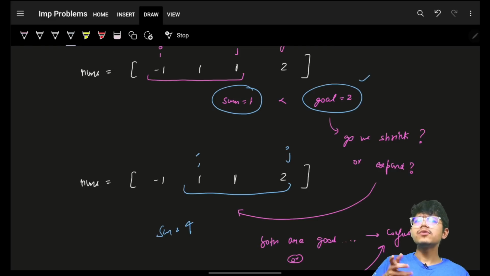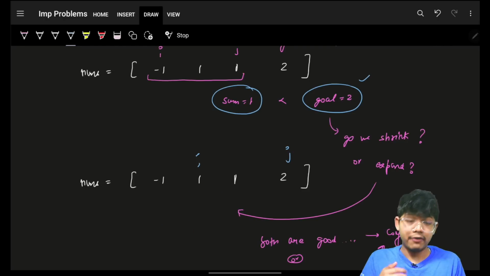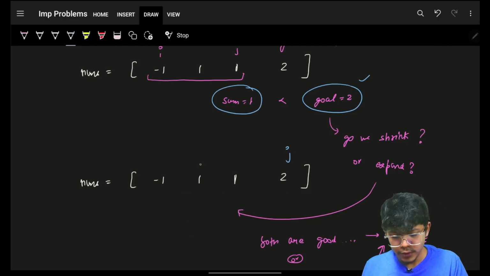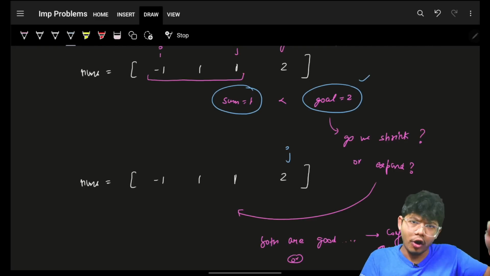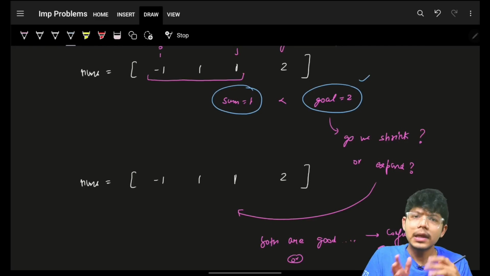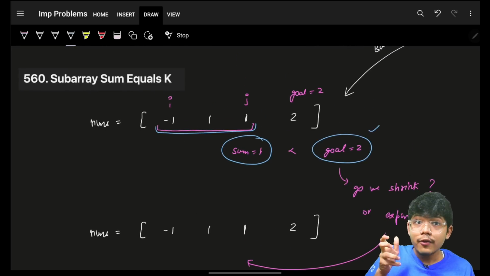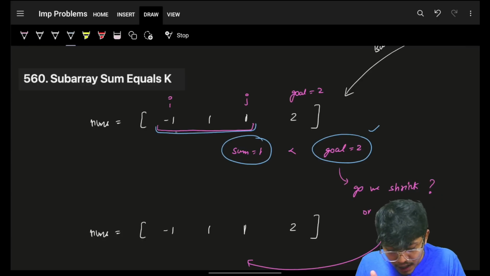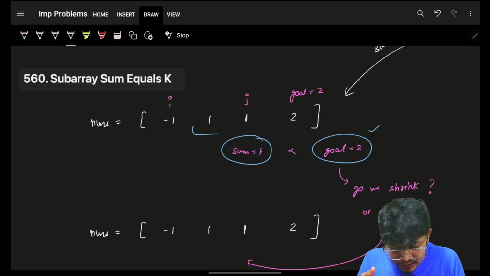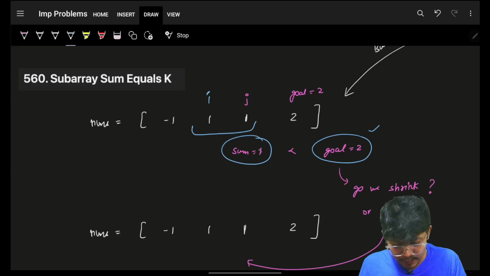Oh Aryan, maybe it is a case because I was compressing wrongly. So what I will do is compress first. Earlier you were saying expand, always move the j. That was what you were doing, so maybe I will just go reverse. I know this is a window, and I know that maybe after compressing my window, my sum will increase. So I just compressed. Now my i is here, and as you can see my sum also increased. It has become a 2.